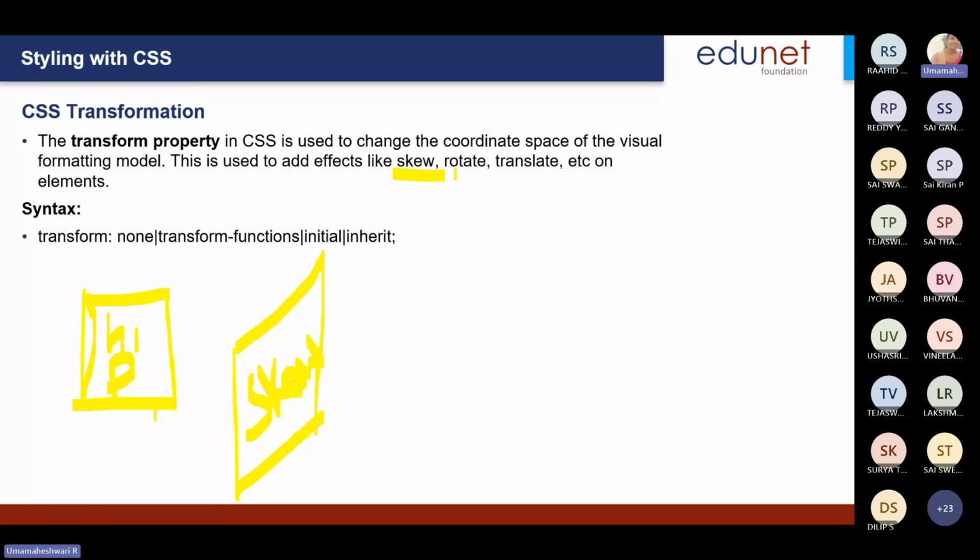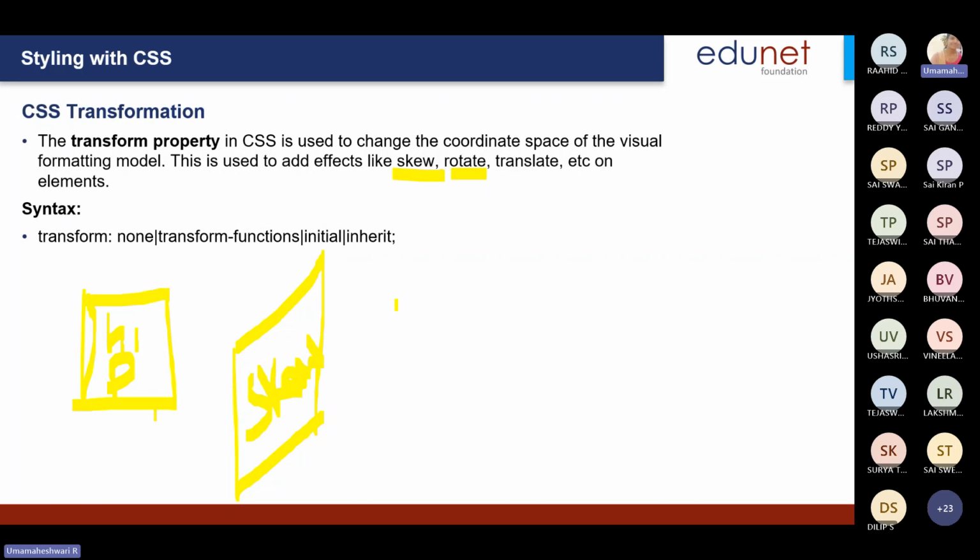When it comes to rotate, everyone would have used this transform property in the gallery, right? While you're taking a picture, say for PDF files, the orientation will be changed. At that time you can give a rotate option. Or if you're watching a YouTube video and want to make it full screen, you will be rotating it, right?